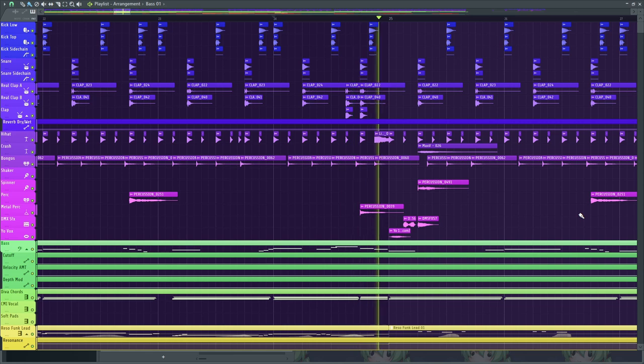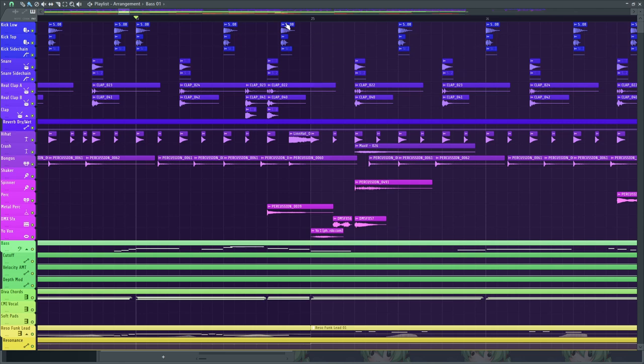So I just want to talk about this little fill too. If you notice, there's really no toms anywhere within the song, and it's mostly just very simple laid back drums. So to keep it interesting, we have to think about another way we can do stuff. And as you can hear with this, one great way to add a little bit of surprise and anticipation is to drop that kick out at the very beginning of the next bar.